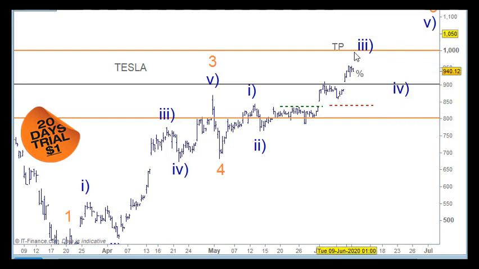So what we're looking for here is just a little move back into this space here, and then up into here. That's what we're looking for. And then we're looking for another move down like that. So that's our target. We'll keep our stop just above break even. We don't want to be stopped out by a pullback here. The wave 4 can pull back to the wave 4 of 1 lesser degree, but yeah, it's a long way. We'll see how it goes. We don't want to get stopped out though. That's the main point.